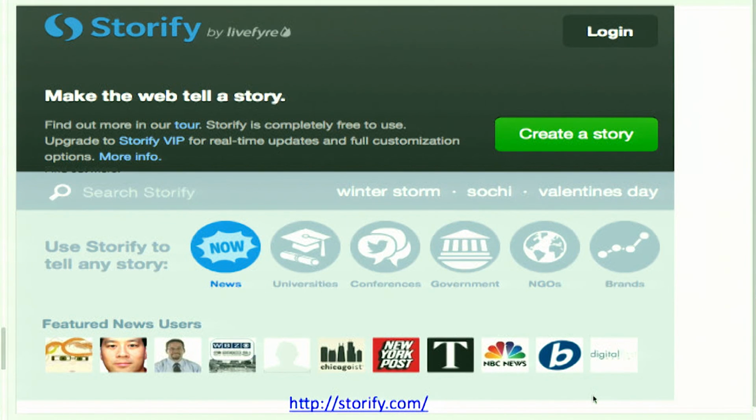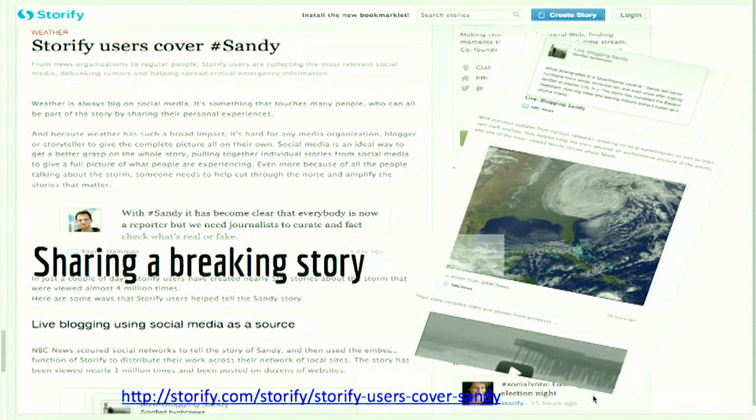Storify is a way to create a timeline and to amplify the message. And I'm not storifying this event, but I've storified other events. Basically, this is a tool that's used by journalists as well as ordinary people like us. Back to Hurricane Sandy. Hurricane Sandy was a period where people were storifying like crazy, bringing the news in, bringing all sorts of media together, and creating these lovely little stories.